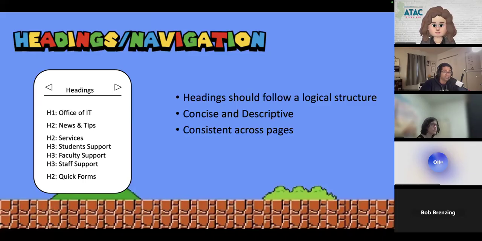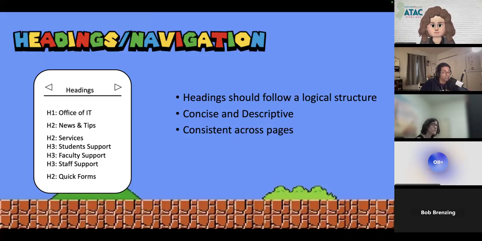And you want to be consistent across pages. So whatever navigation you have, you want to make sure that you're being consistent with that, with headings and those things, across all your pages, especially for a screen reader user. They really rely on being able to know, okay, this is how the page is laid out.